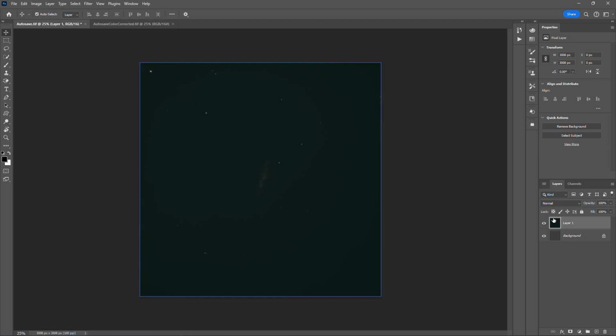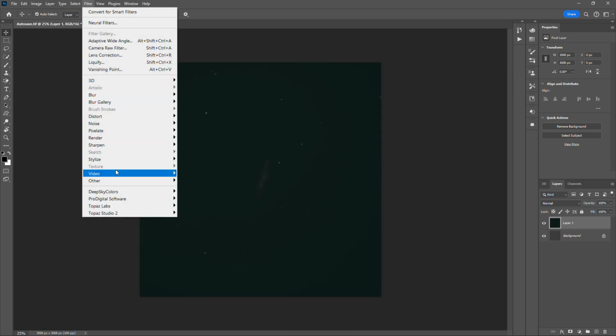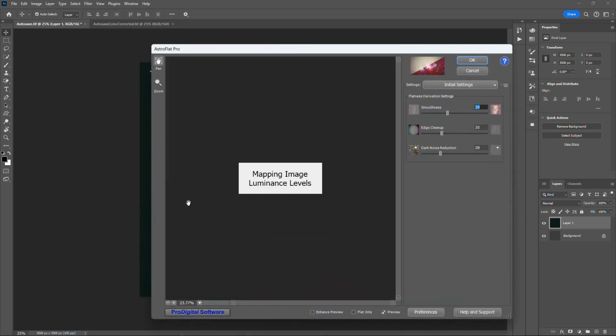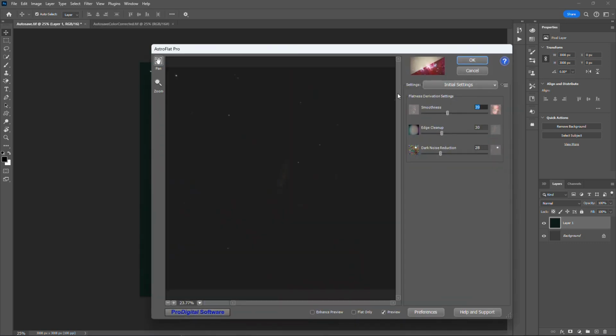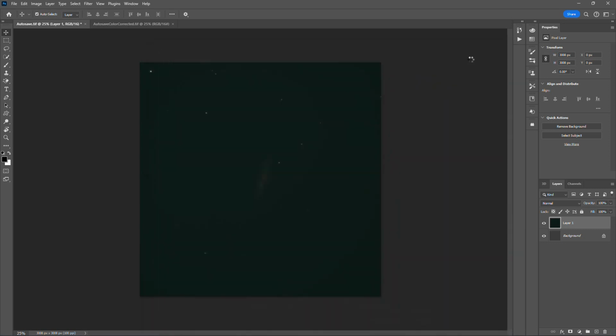Another thing that I think is critical for anybody who's doing deep sky image processing is Astroflat Pro. It's an item that you buy from Pro Digital Software. I think the cost is $20 or $30, and it is well worth it. This just increases the overhead of the image.